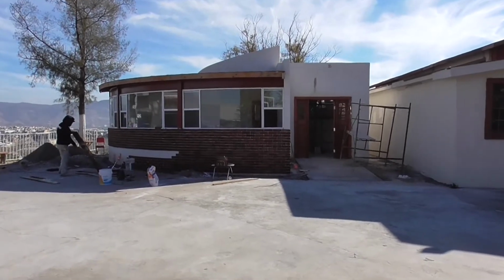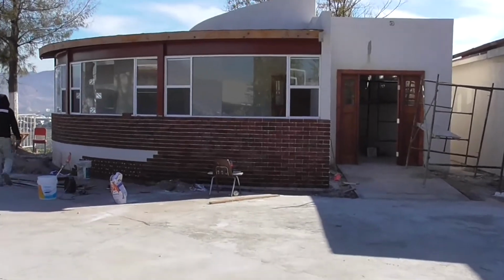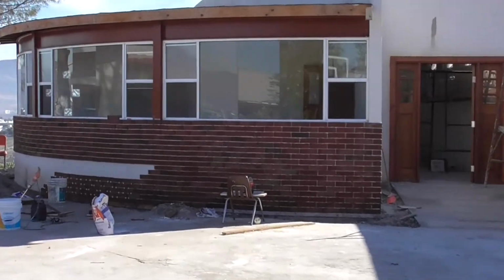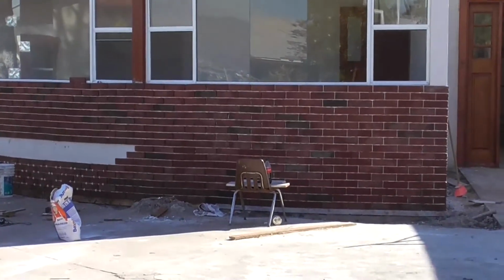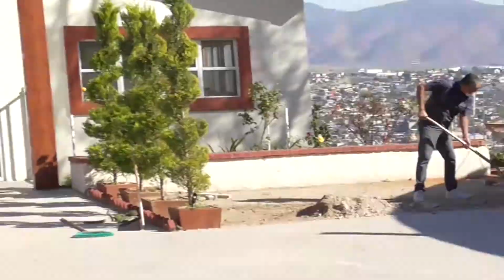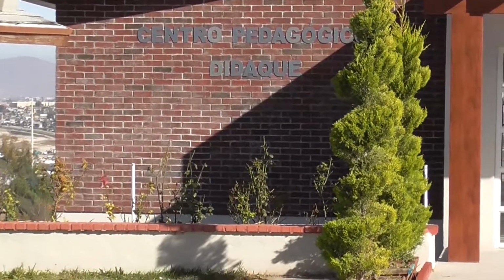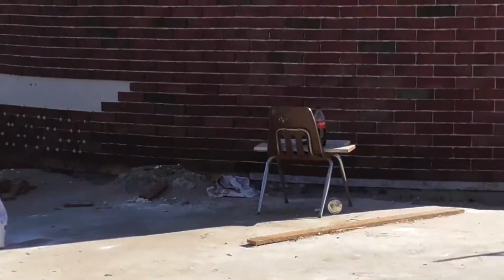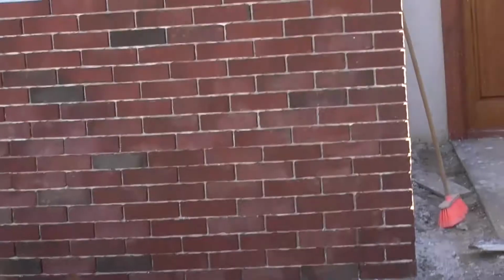Multi-use classroom is getting finished off thanks to really kind donations. This is what they call fachaleta. It's the same that's on the outside of the main school classroom. It's brick, but it's kind of fake brick. It's only a couple centimeters thick.